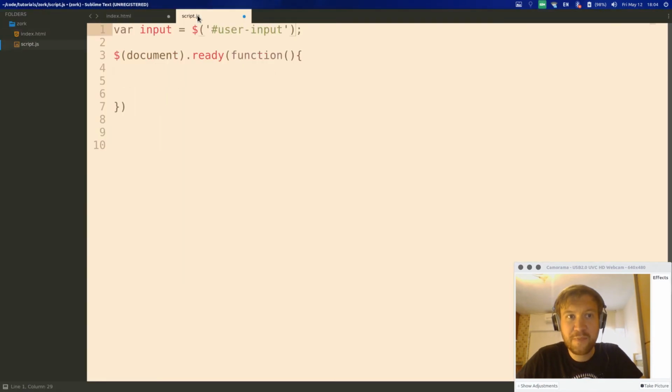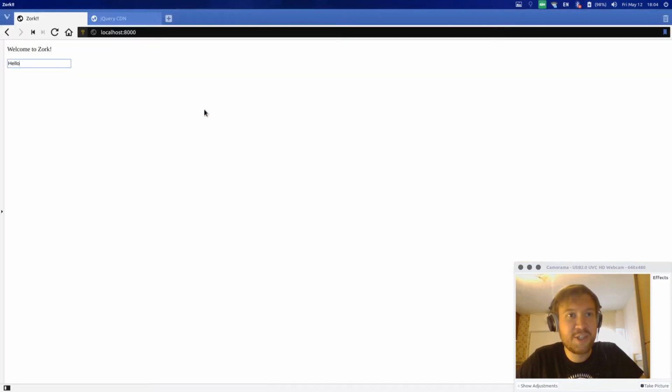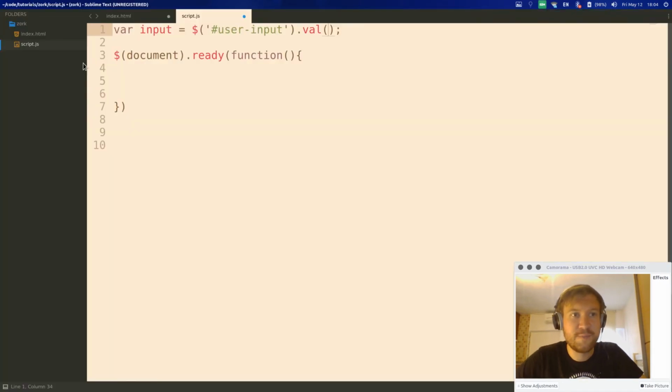So with jQuery, there's a very easy method called val, okay? Now, without any arguments, val will return the value that is contained within whatever you have referenced. So we have referenced user input, and val will return the value that is contained in it. If you wanted to change the value that is there, you can put that as an argument. So imagine at the moment you have the input and you have hello. You could update that, say goodbye, by running this, okay? But we don't want to do that. We just want the value of that.